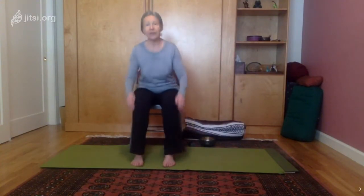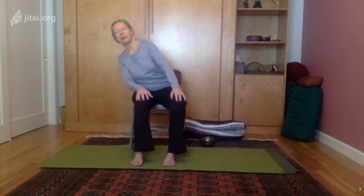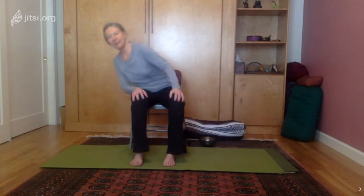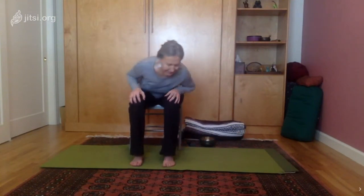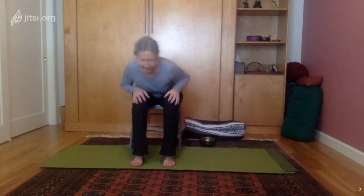And with the hands on the knees, scoot forward in the chair a little bit. Again, aligning the knees over the ankles, bringing the spine straight, and allow the spine to move around. This is called churning. Just imagine that you're churning the top half of your body around your hips and waist, hands on the knees so that you don't go too far forward or too far back, letting the length of your arms limit and also enhance and support the movement. Next time you come forward, pause, and we're going to turn around the other direction.